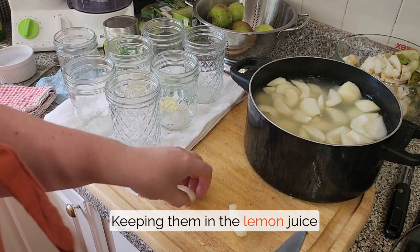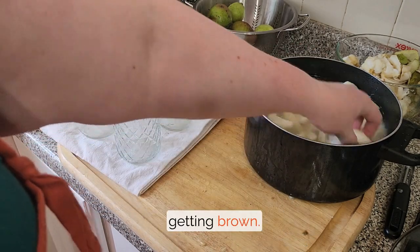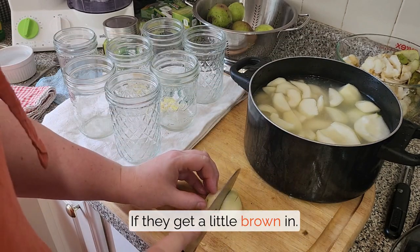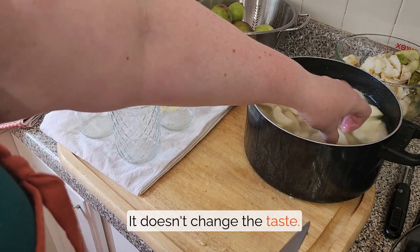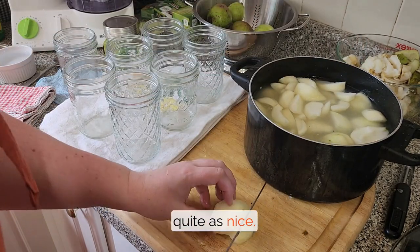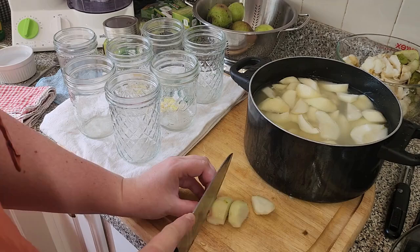Keeping them in the lemon juice just keeps them from getting brown. If they get a little brown in the jar, it's not a big deal. It doesn't change the taste. It just doesn't look quite as nice, I guess.